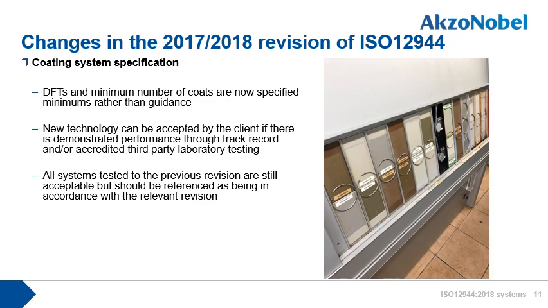The 2017-2018 version of the ISO 12944 continues to specify generic chemistry of coats in a paint system. However, it does make an allowance for new innovative technologies that don't conform to these chemistry descriptions. Innovative products can now be accepted by the client if the manufacturer is able to demonstrate fitness for purpose by providing third-party laboratory test reports or in-field performance track records.